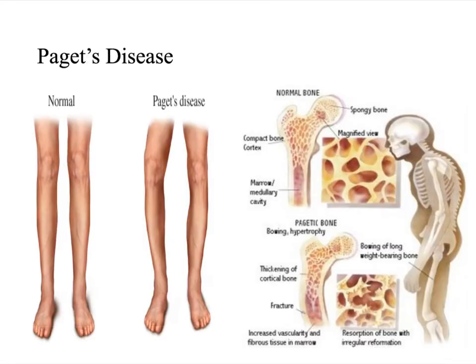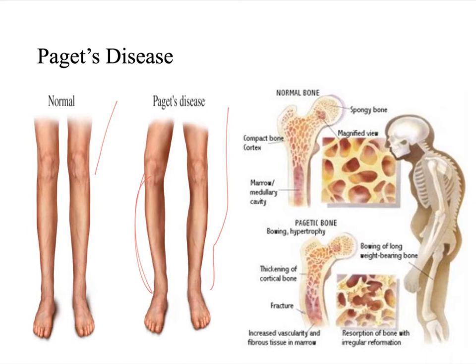These are the pictures of what a patient with Paget's disease will look like as opposed to a patient with normal bone structure here. You can see where the leg is bowed out here. The bone is weak and it breaks easily due to Paget's disease. Most patients with Paget's disease are asymptomatic until, again, like a bone breaks or it's accidentally found on an x-ray. Patients with Paget's disease will complain more of bone pain.